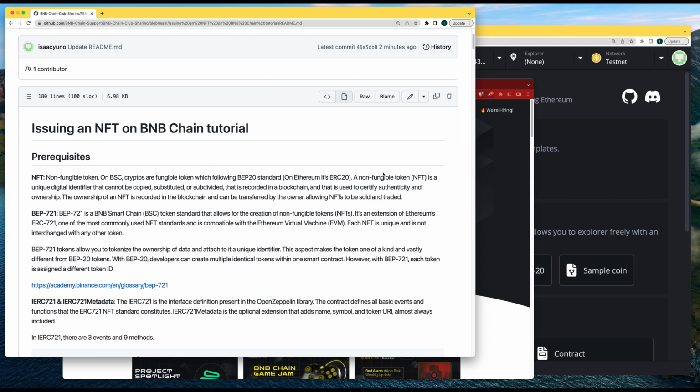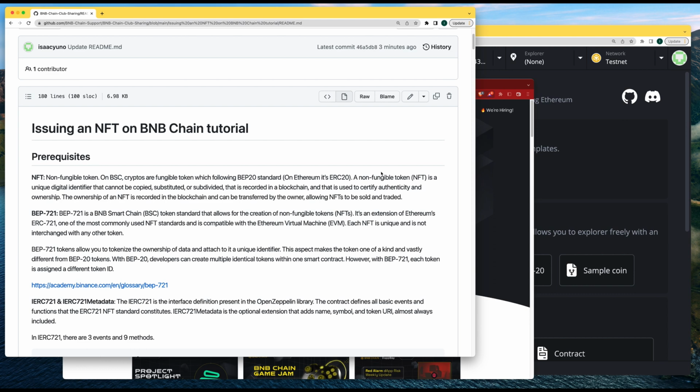Okay, let's start. So NFT stands for non-fungible token. On BNB Smart Chain, cryptos are fungible tokens, which follow the BEP20 standard. On Ethereum, it's ERC20.